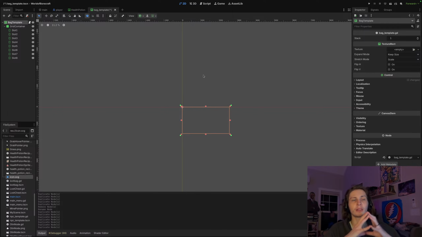I could just make the equipped bag modify the size of the inventory. It's not a bad idea. Yeah.